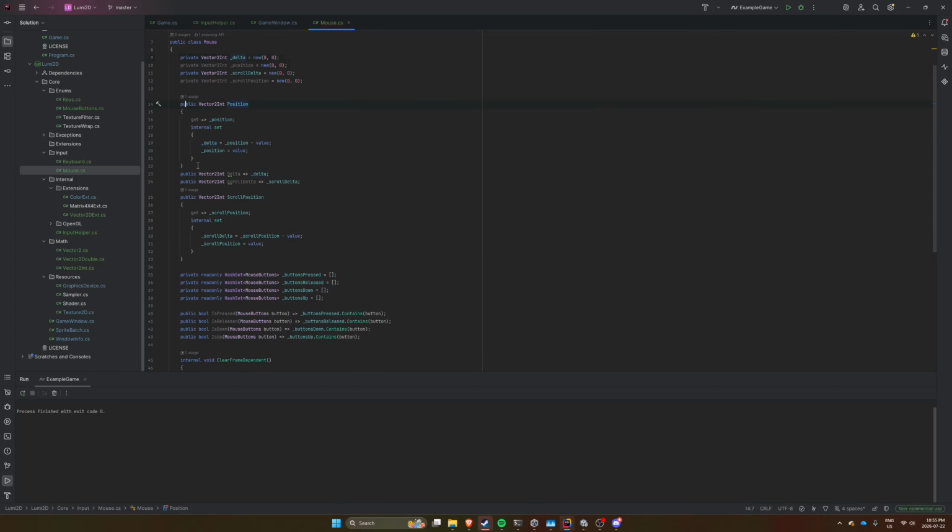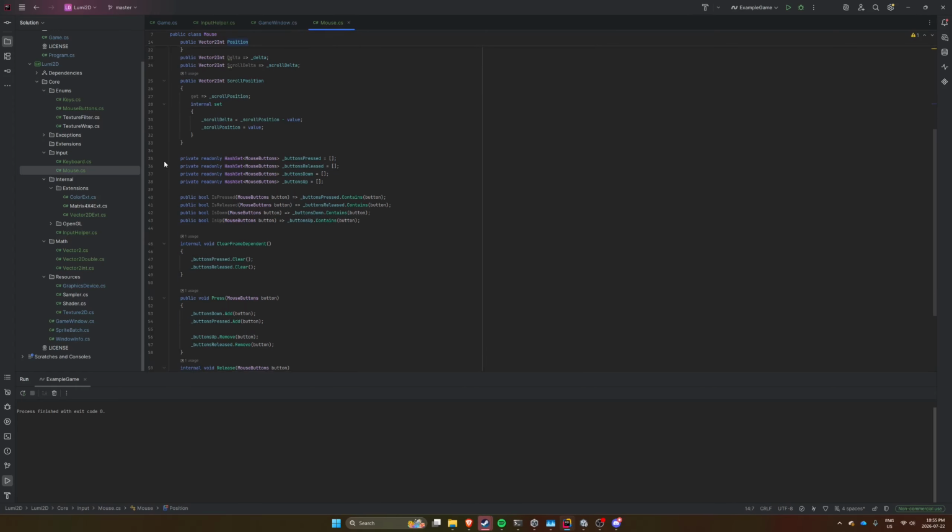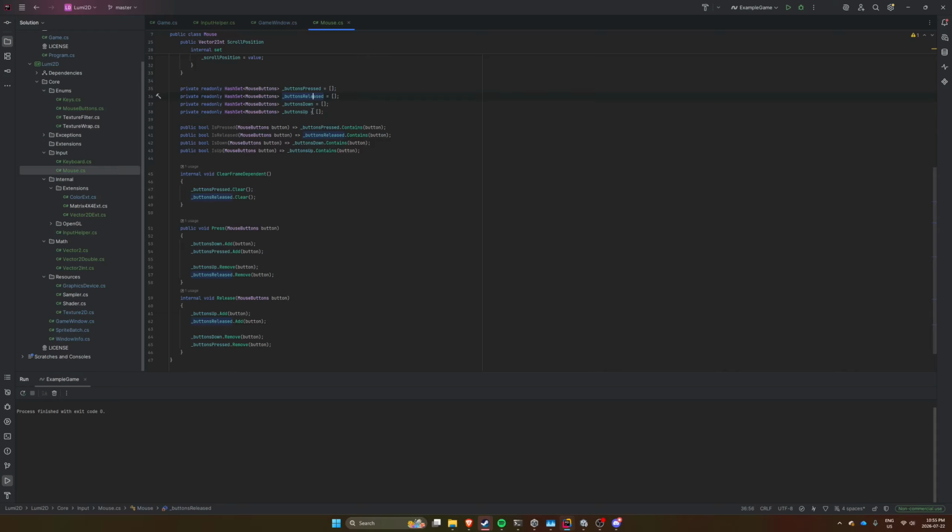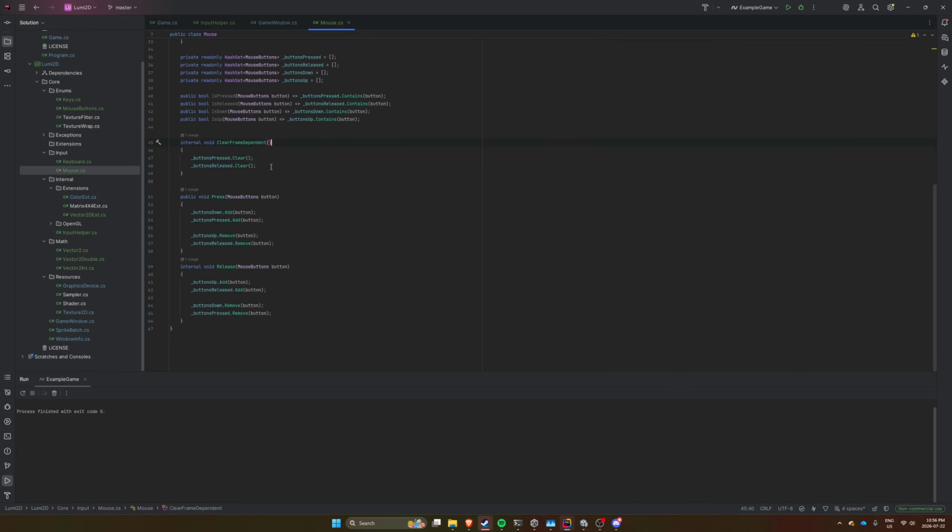So we have a position, delta, scroll position. Then we have a bunch of hash sets for released, pressed, and down and up buttons. Then we just have methods here to check if they exist in the hash sets. Then we call this after every render frame, after we render, to clear the events for the press and release, because this is if it was down, if it started being down this frame, or it started being up this frame.